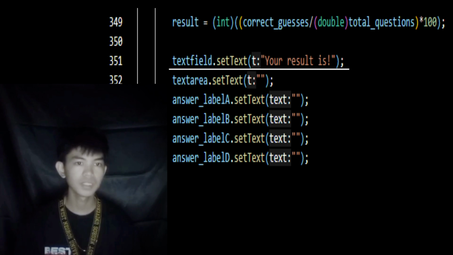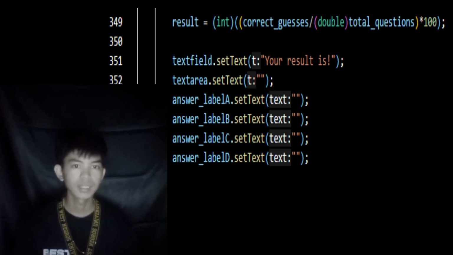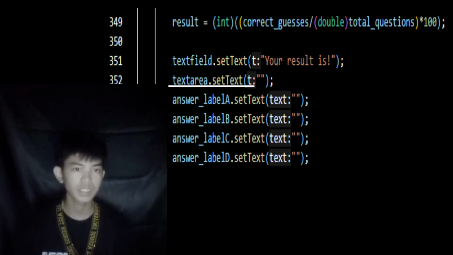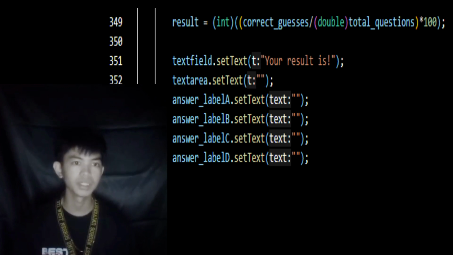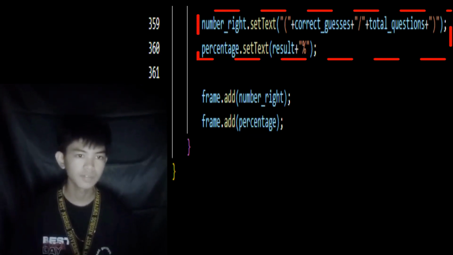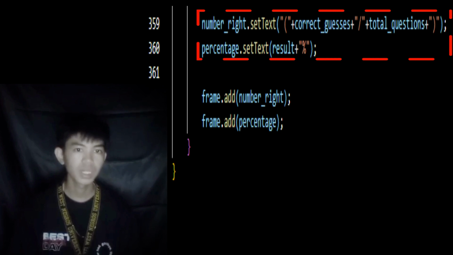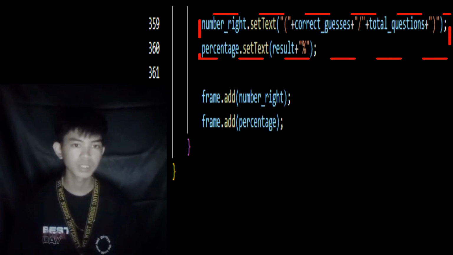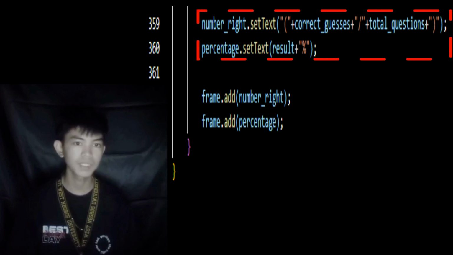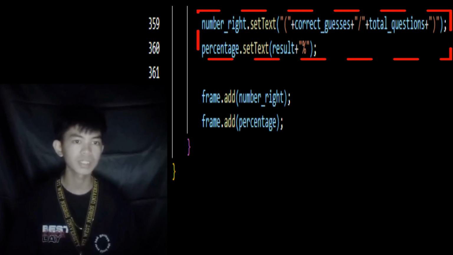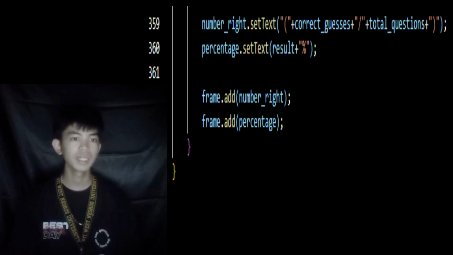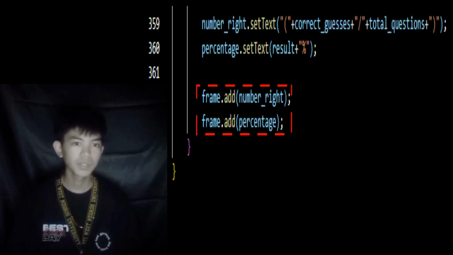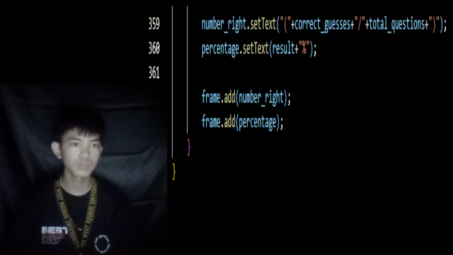The text field is updated to indicate that the result is being shown, and the text area and answer labels are cleared. Then it sets the text of number right to show the number of correct answers out of the total questions and sets the text of percentage to display the calculated result percentage. Finally, it adds the number right and percentage components to the frame to display the user's result.